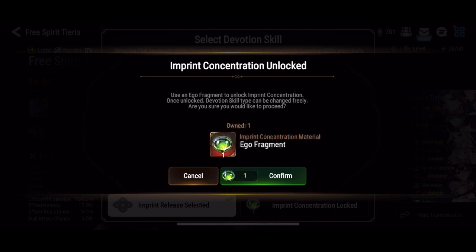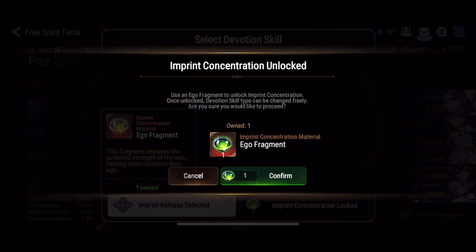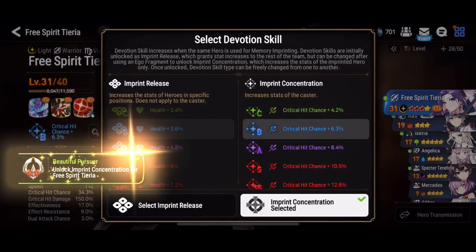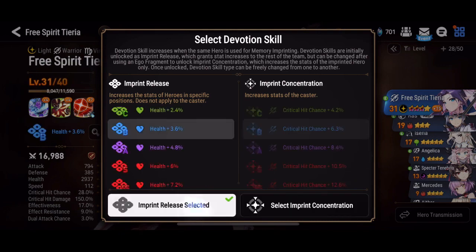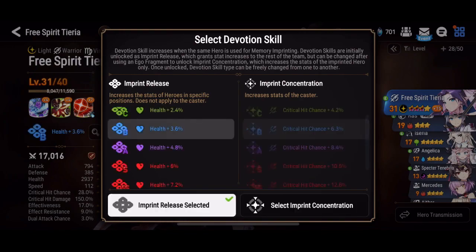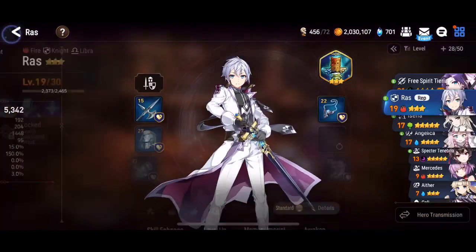Now, imprint concentration can be unlocked by using an ego fragment. Ego fragments can be purchased from the store with in-game currency, so they are accessible to free-to-play players as well. They're actually relatively inexpensive, so it's not that big a deal. Now, imprint concentration is a more direct method of essentially boosting your character. So instead of providing everyone with 2.6% health, we provide ourselves with 6.8% crit chance, for example.